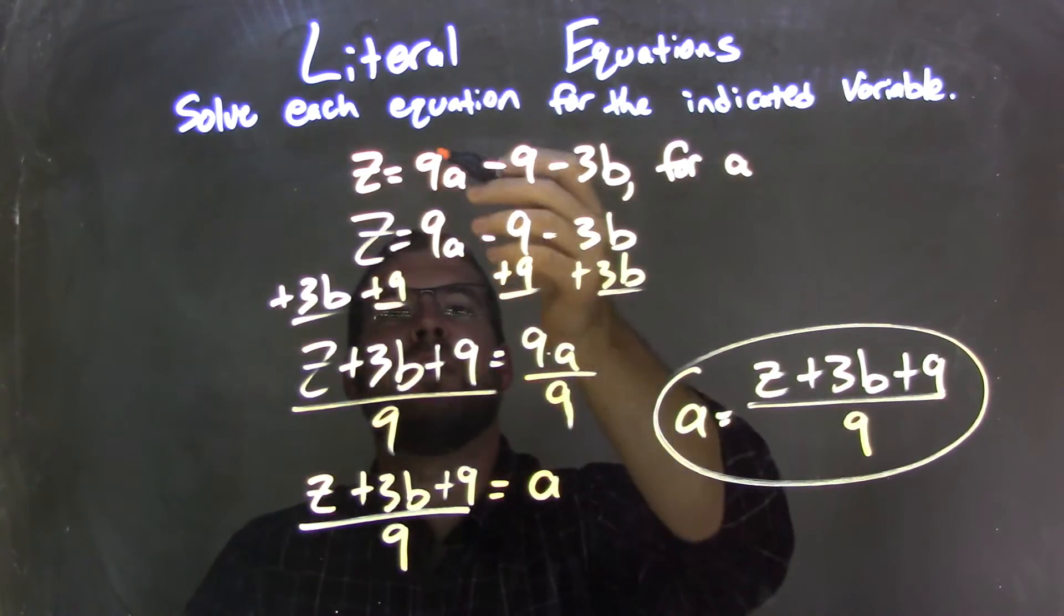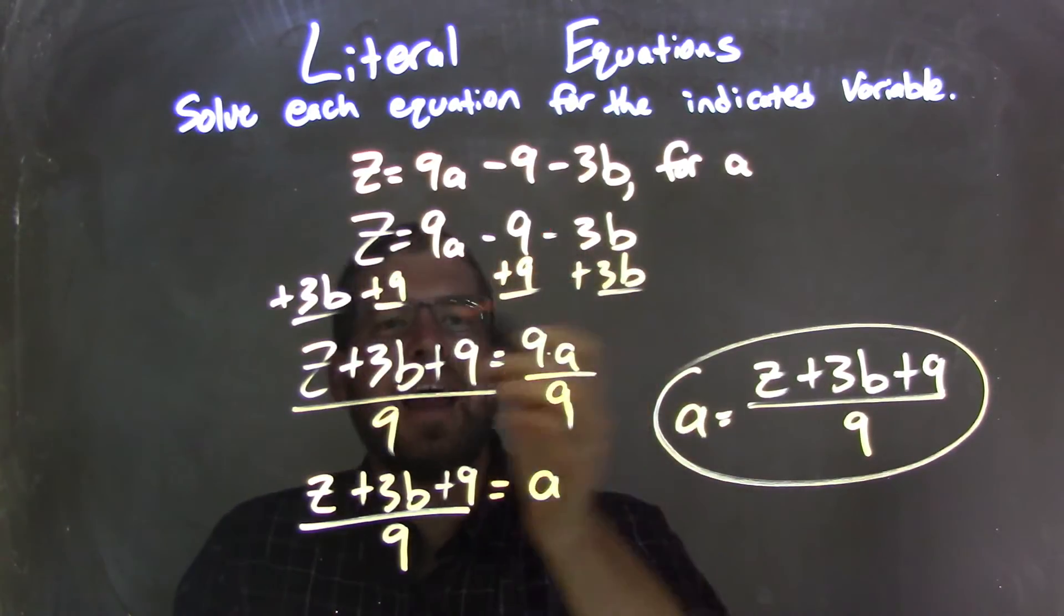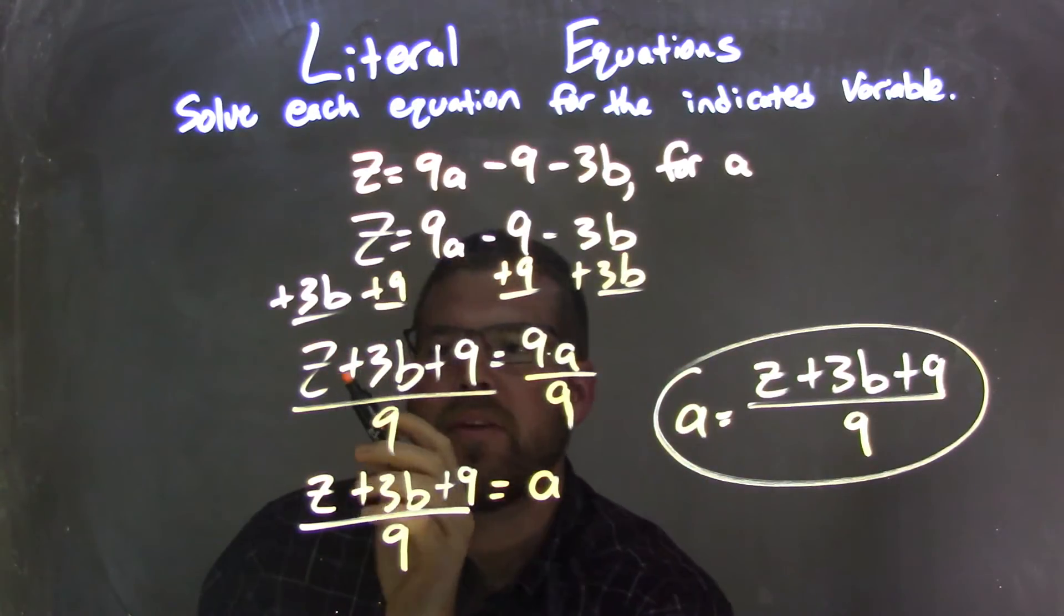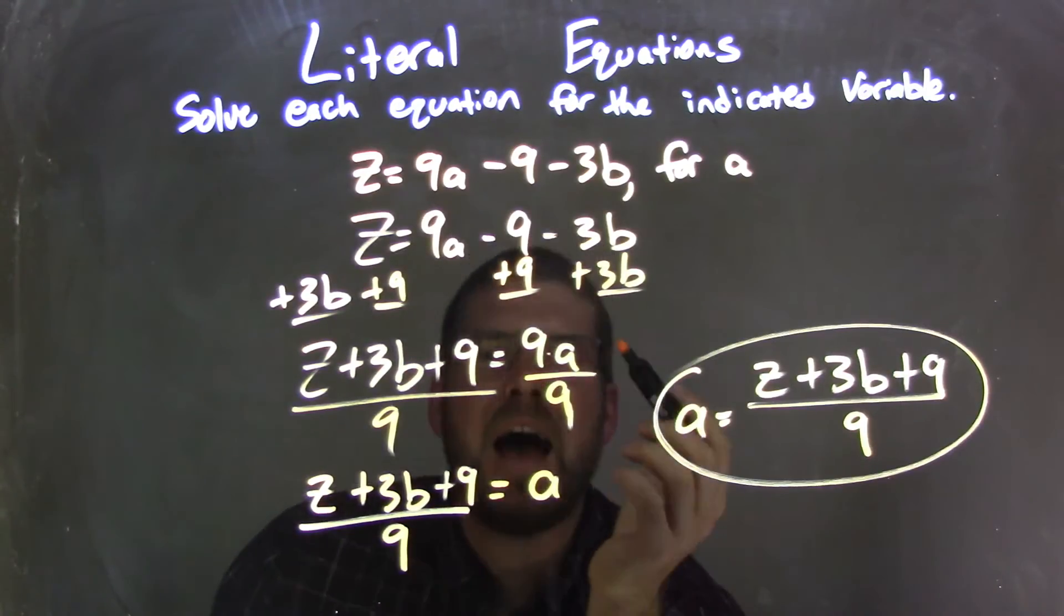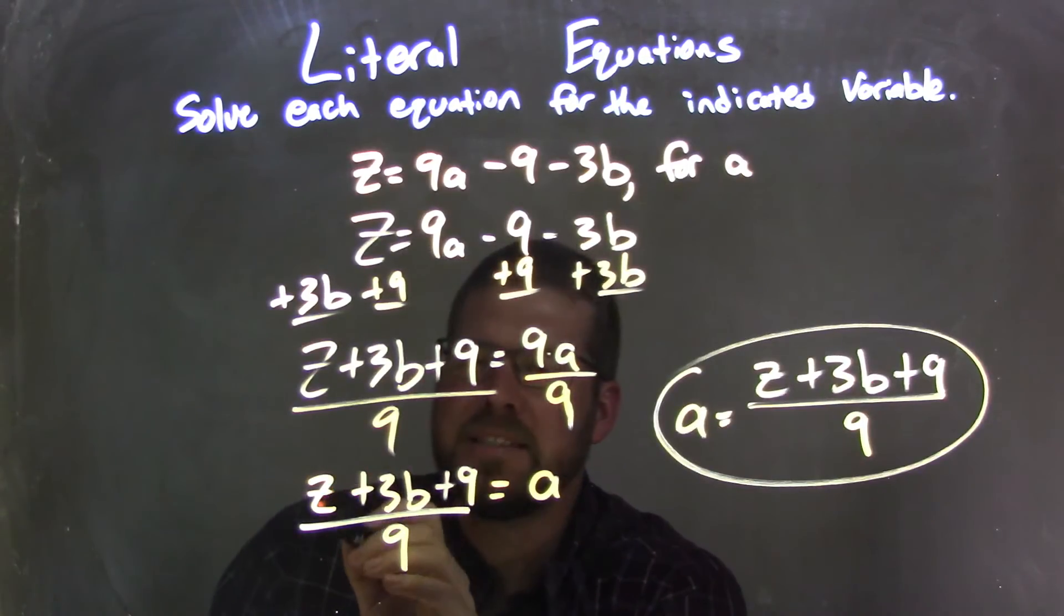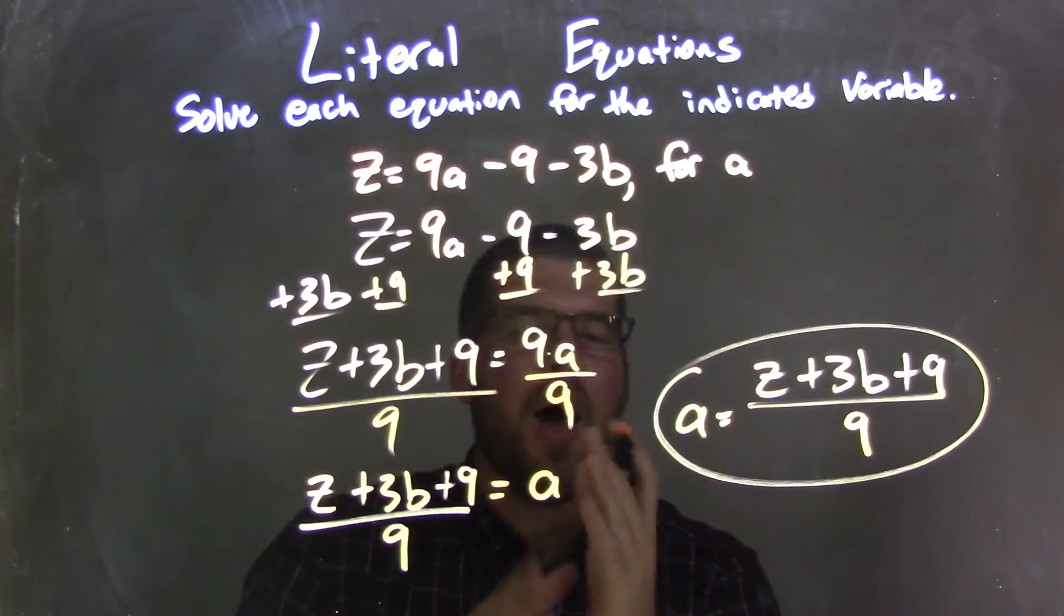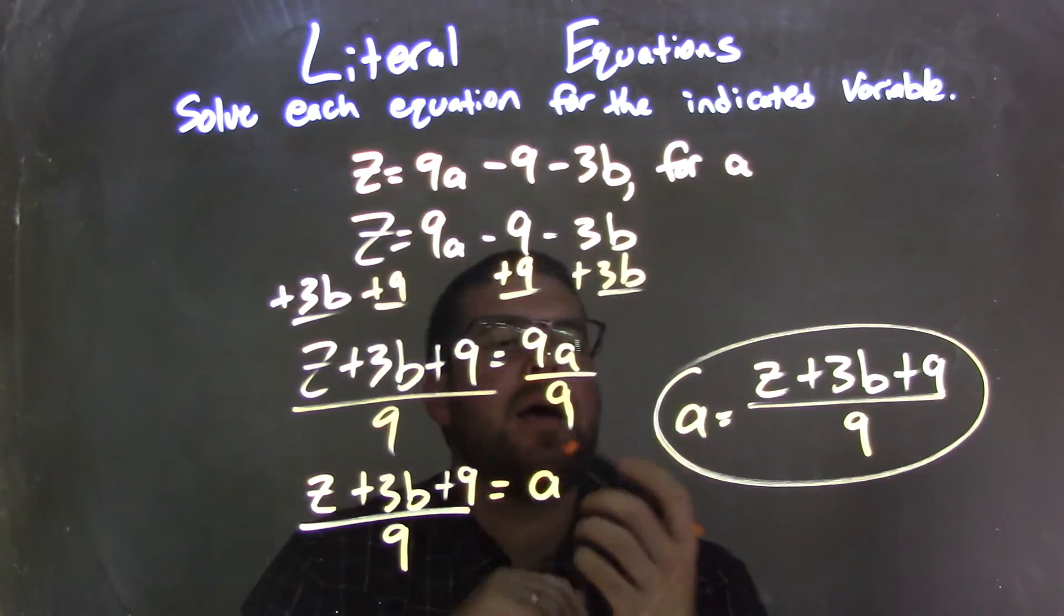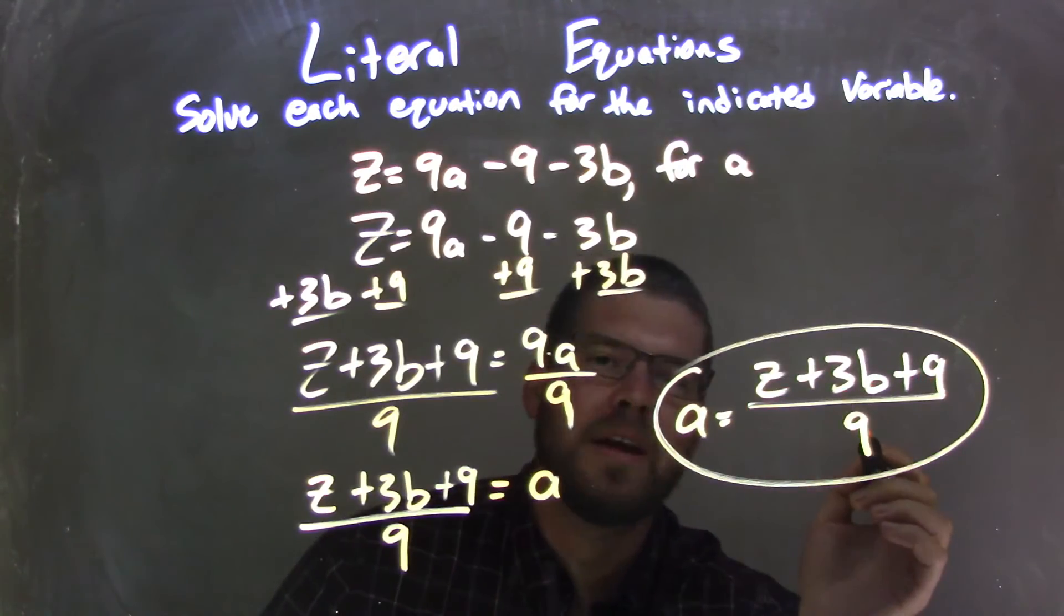So let's recap. We're given z equals 9a minus 9 minus 3b, and we need to solve that for a. I added in our rewrite equation, then added a 9 to both sides and added a 3b to both sides. That left me with z plus 3b plus 9 equals 9 times a. I then divided by 9 to both sides, giving me a by itself on the left and z plus 3b plus 9 all over 9. A is isolated. But I rewrote it because I wanted the a to come first, because that looks a little nicer, so I kind of just flipped everything. And that gave me a final answer of a equals z plus 3b plus 9, all of that over 9.